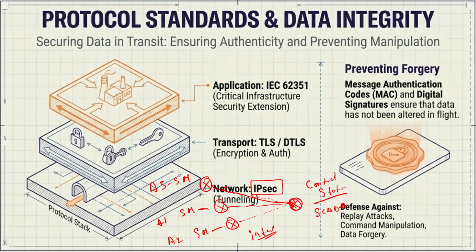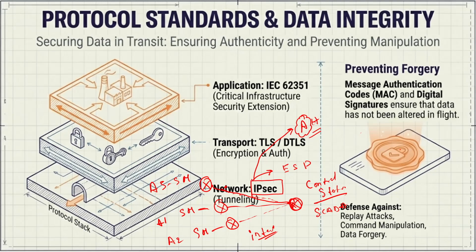Now, there are a lot of parameters involved when we try to establish an IPsec tunnel between the routers. One is ESP, the encapsulating security payload. This will provide encryption, authentication, and also data integrity, right? And the other one, inside this IPsec, is the AH, the authentication header. This only provides authentication and integrity. It will not provide any encryption.